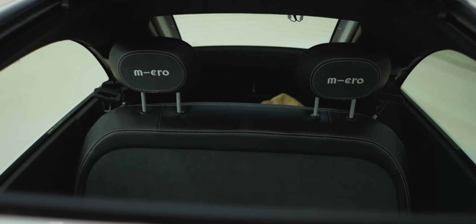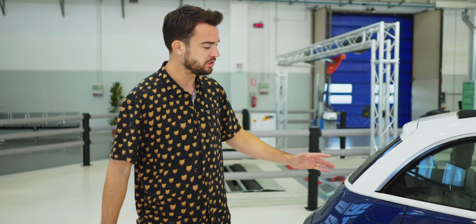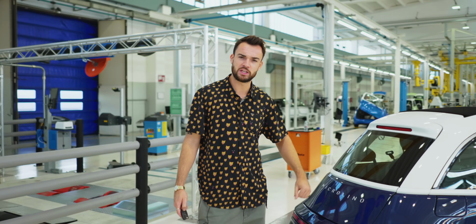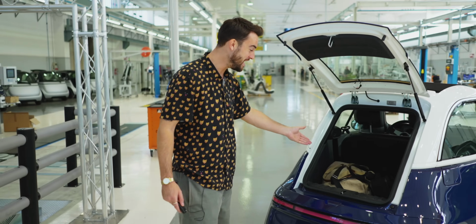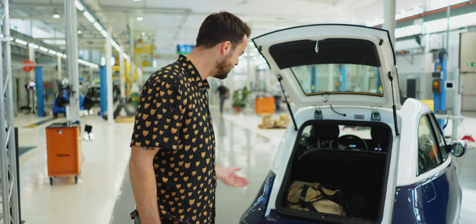Now, as I alluded to earlier, there is quite a lot of space inside this little tiny vehicle, thanks to that skateboard chassis, thanks to all the gubbins being in the floor. And to illustrate that point, I think we need to start with the boot. What are you imagining? Just picture it for a moment, how big this boot is going to be. You're wrong. It's 230 litres. It's really quite a big boot, really quite substantial, extremely impressive.